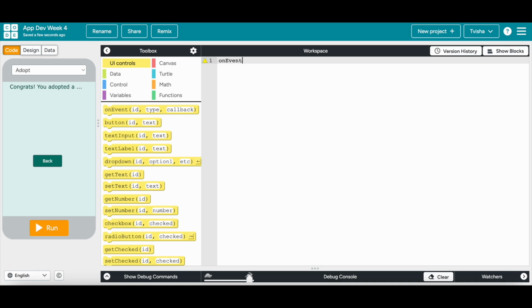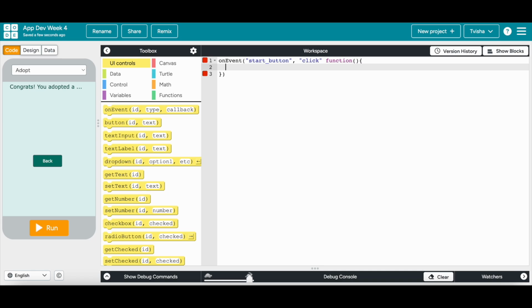On the event the start button is clicked, the function will be... Now before we set the screen to the adopt screen, we need to collect the animal that the user selected from the drop-down. This way, we can use the information to style our fact and our title in the adopt screen.